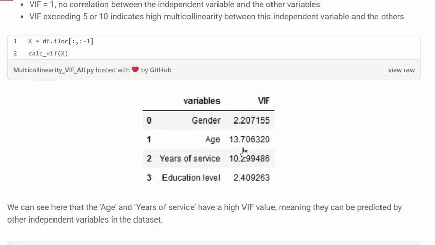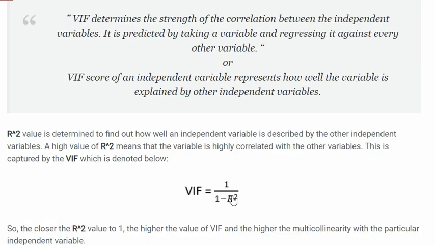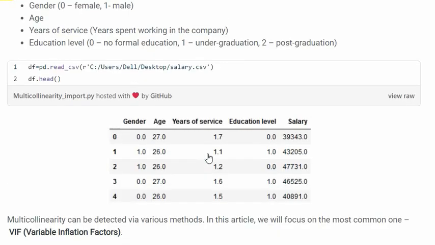VIF comes from the formula with R square. What it will do is take each of the features one by one and see whether it can be predicted by the other features. It will do a linear regression with, suppose, years of service as y and all other features as x.